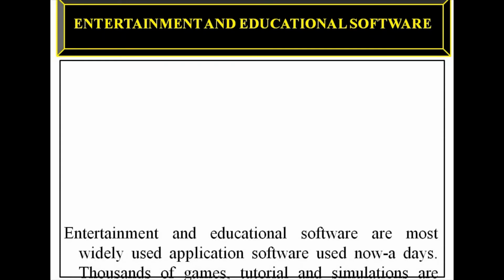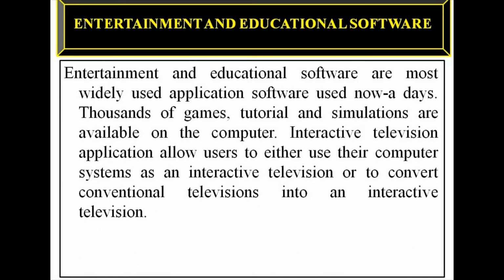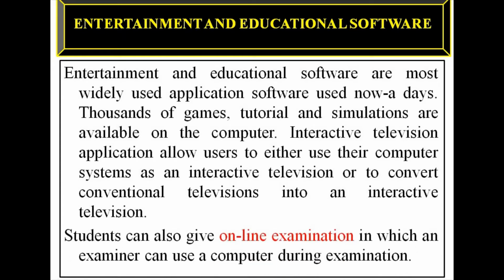Entertainment and educational software. Entertainment and educational software are the most widely used application software nowadays. Thousands of games, tutorials and simulations are available on the computer. Interactive television applications allow users to either use their computer systems as an interactive television or to convert conventional televisions into an interactive television. Students can also give online examinations in which an examiner can use a computer during the examination.